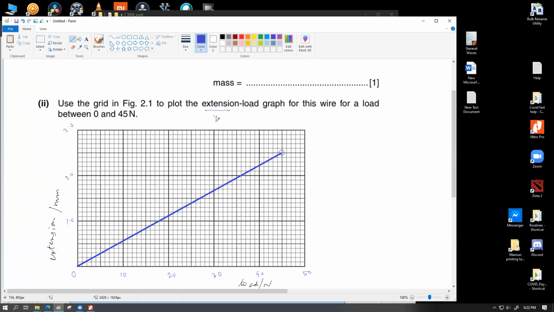Always, for any graph, the first mentioned variable comes on the y-axis, the second mentioned variable always comes on the x-axis. This is always true, always. Force extension graph means force first, extension second. Speed time graph means speed first, time second, which means speed goes on the y-axis, time goes on the x-axis. So distance versus time graph, if we go for the waves chapter, we're gonna see those as well. It means distance on the y-axis and time on the x-axis. So every single time, the first variable is the y-axis variable, the second variable is the x-axis variable. Okay, that's about the plotting.